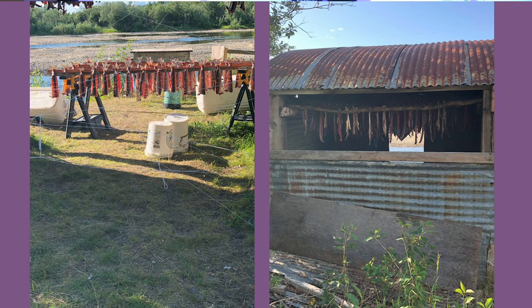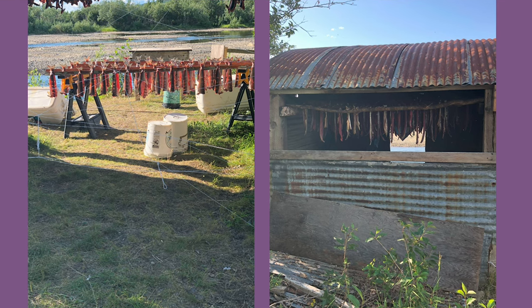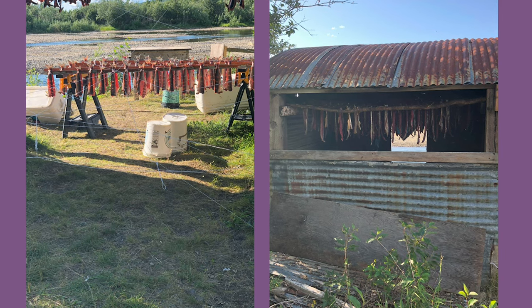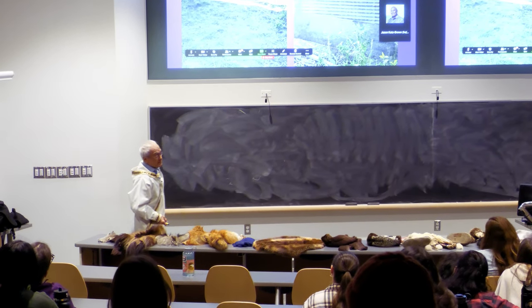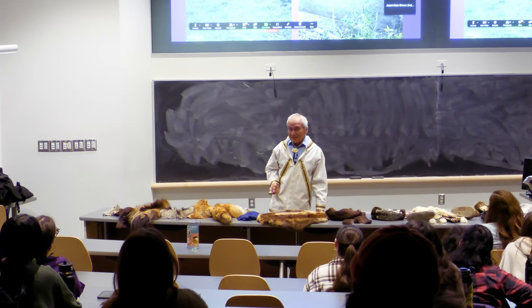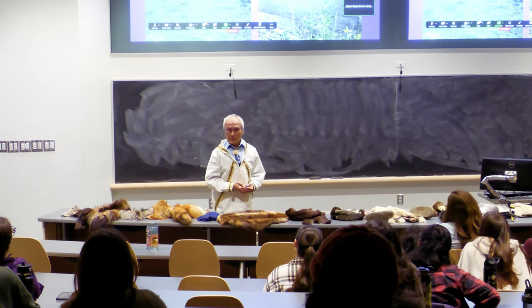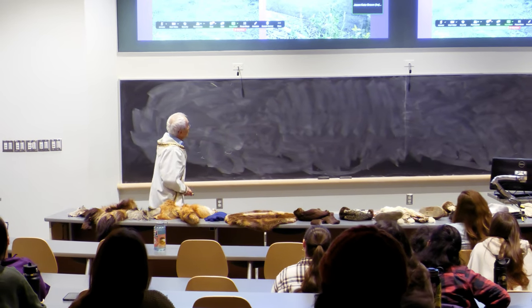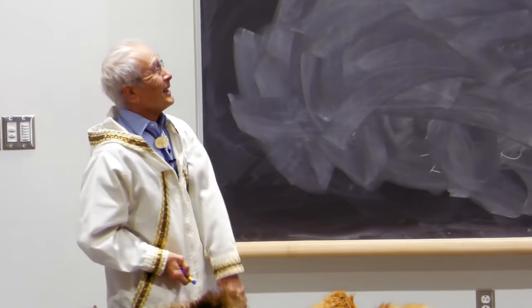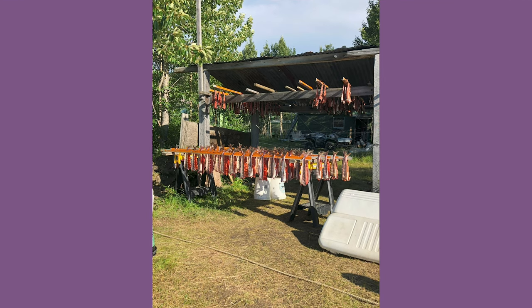Go ahead, next one. So this is the pilgrim camp. The pilgrim camp, and I'll explain all the string in a minute. And then we have smoked fish hanging and we have fish hanging. The reason for the string is the string helps us signal that a bear has come. And so, yeah, that's the reason. It has bells on it at the house. So anyway, go ahead, next one. So this is the same photo from the front. Go ahead.